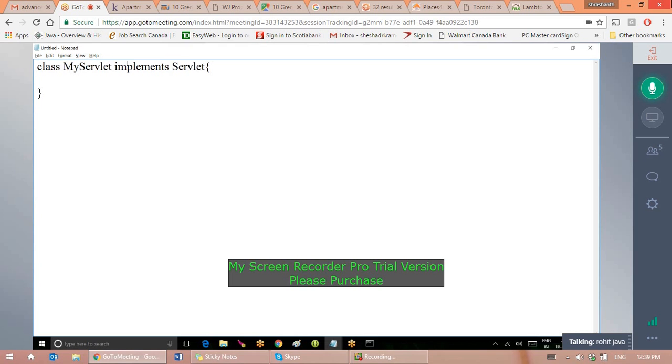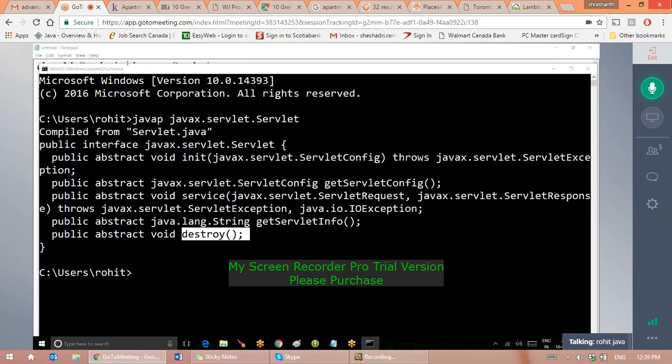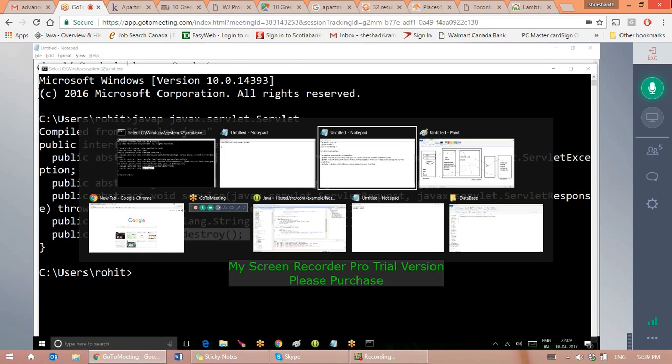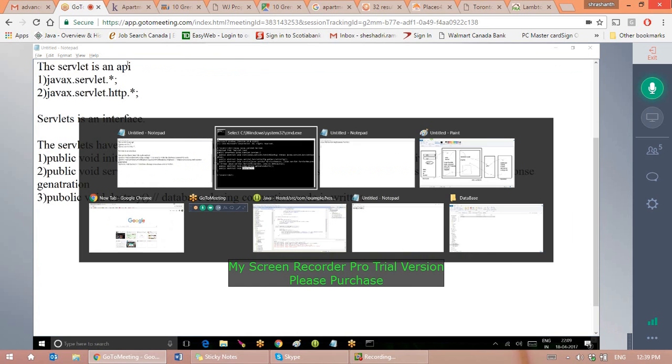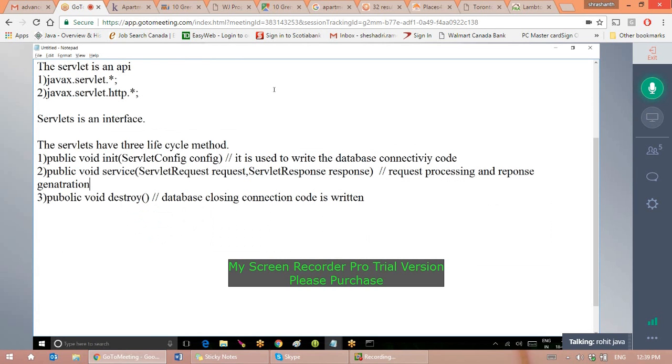Here how many methods are there? 5. All the 5 methods must be overridden. So how can you say a class is a servlet or not? It should implement the servlet interface.